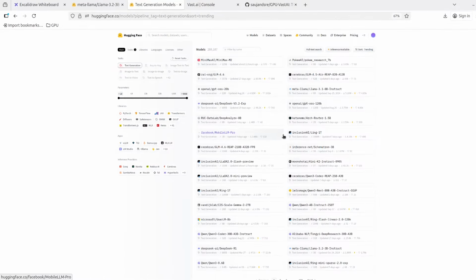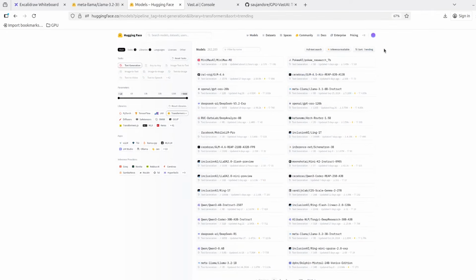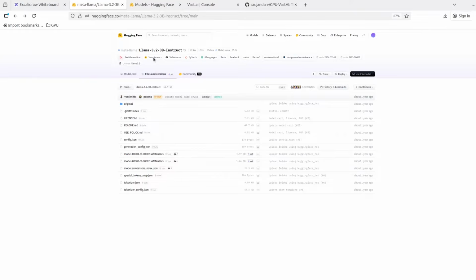Think of Hugging Face like a GitHub for pre-trained open source AI models. Once you click on models, you will see all the models that are available. A couple of things you need to filter out. Right now, I'm only interested in text generation models, so I'll click on that. The architecture that I need would be transformers, and then there are other filters here, so I'll go ahead and click most downloads, and then you will see the most downloaded open source models, and you can use these locally, right? For my particular use case, the model that I will use today is going to be the Llama model by Meta, which is 3 billion parameters.